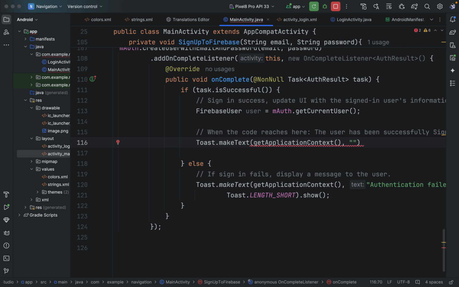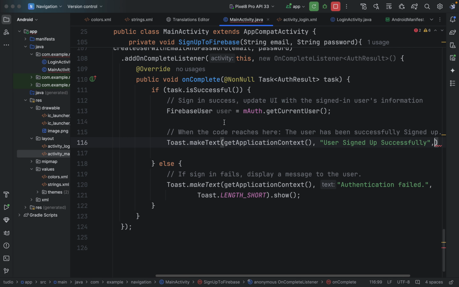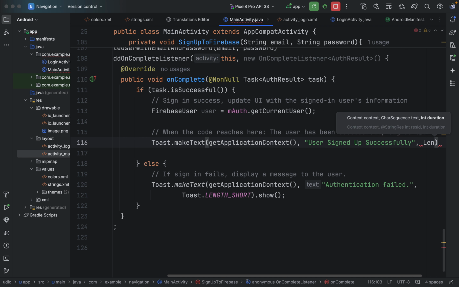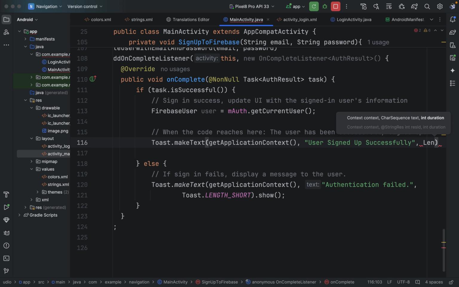And what message do we want it to display? We can say user signed up successfully. And then you can provide the length of how you want it to show, length long or length short.